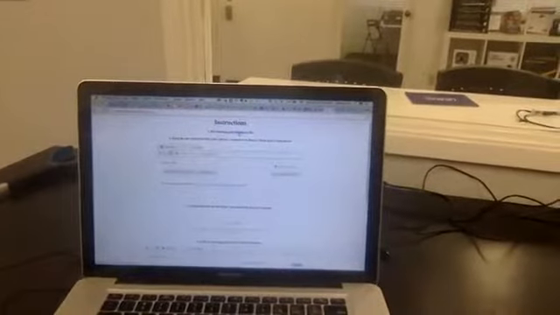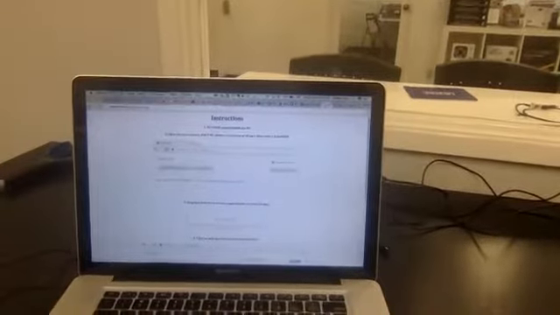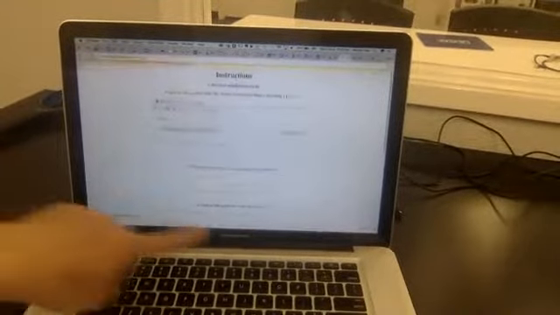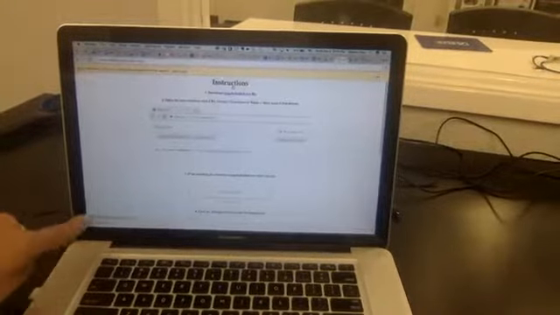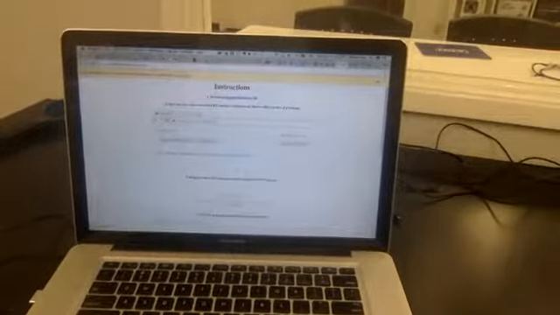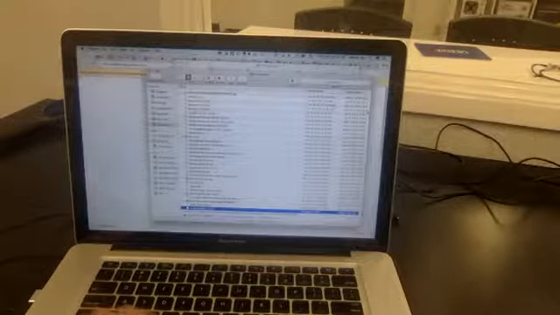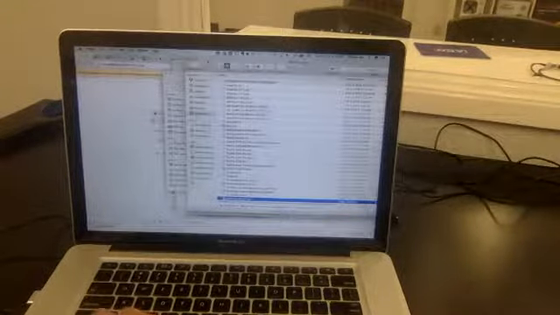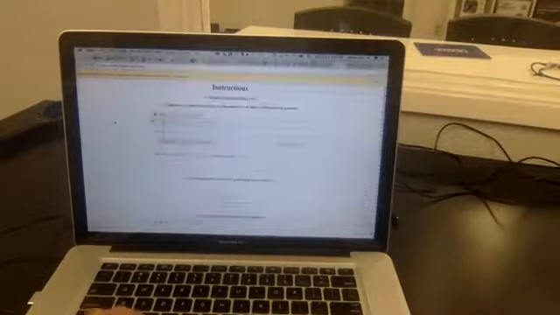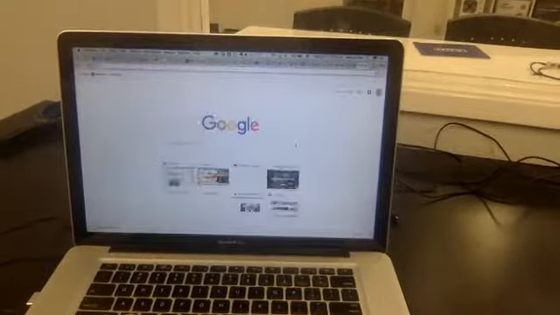So you go to this URL, and it's going to tell you to download this .crx file. And so that's going to go down here. If you're on Mac, I think it'll be over here, or if you're on Windows. But basically, it downloads the .crx file. You're going to go to the Finder, and then just drop this into your extensions.